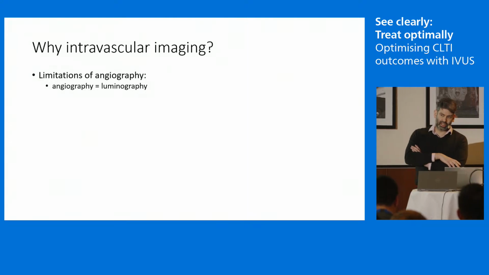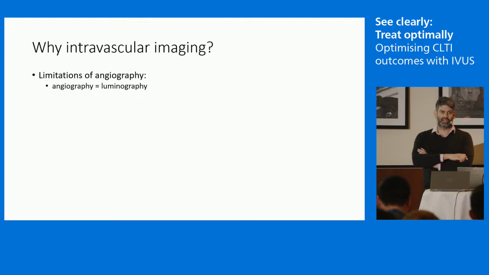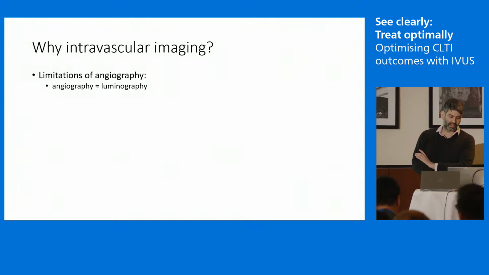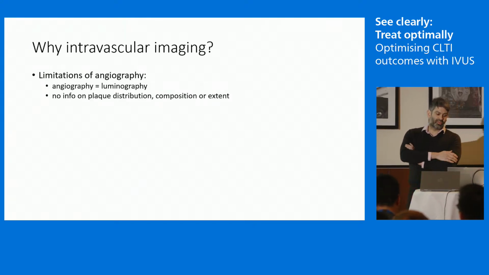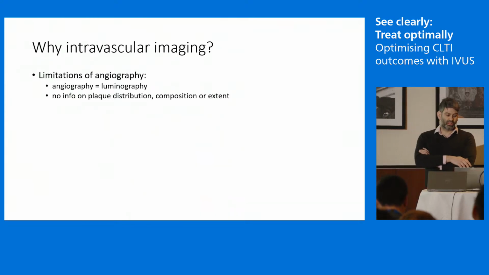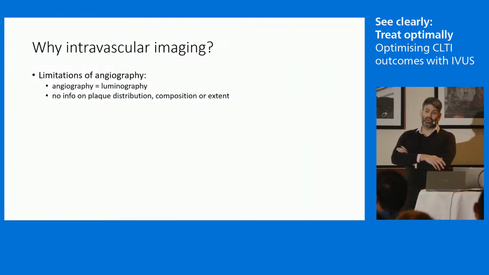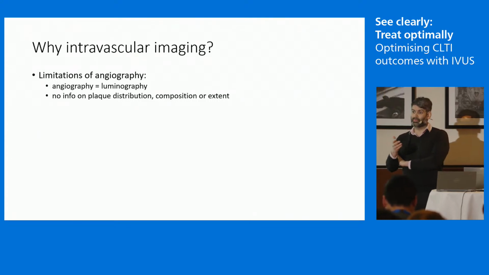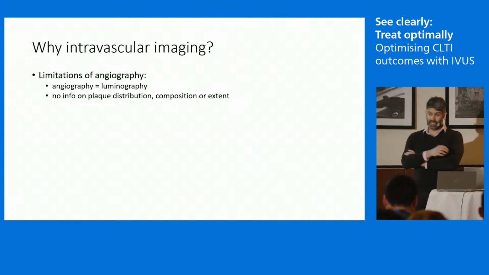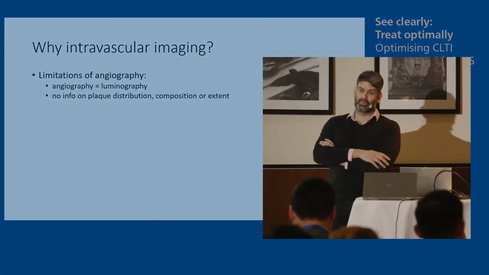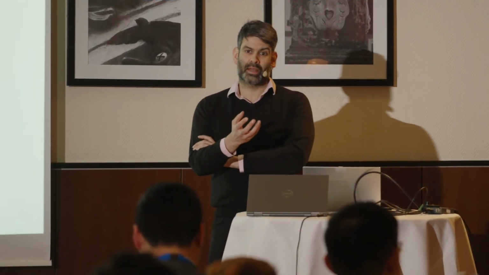And if you try and apply this to any other area of medicine, you'll realize how bizarre it is. You don't get any info from angiography on plaque distribution. You don't get any info on plaque composition, which, as we get more and more advanced tools to deal better with specific different types of plaque, becomes important to know: if something is a lump of dense calcium that's the same density as bone, or whether it's a soft piece of thrombus that's just going to break up and fly off down the leg as soon as you touch it with a balloon.